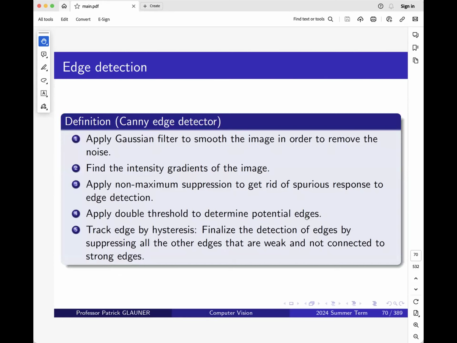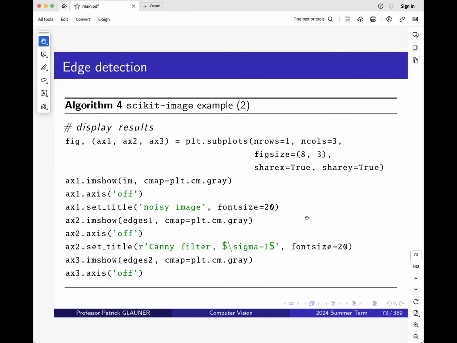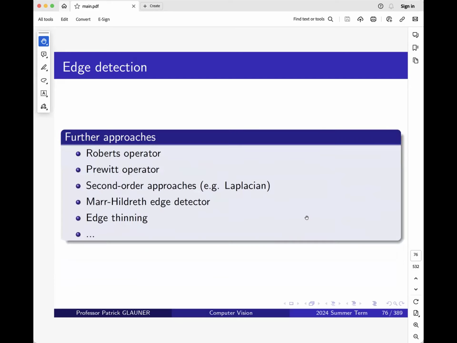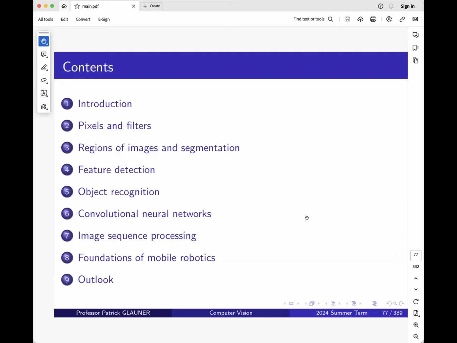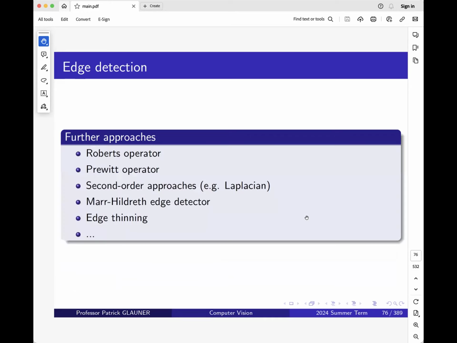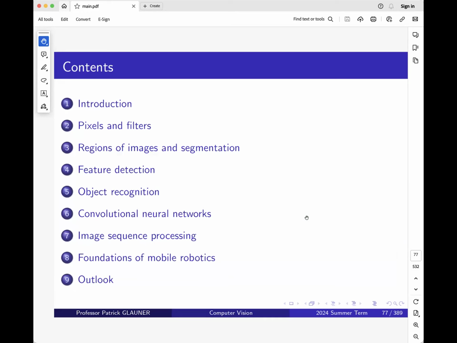And we looked briefly into the Canny edge detector and discussed how it works, as well as examples. And edges are important because they are one of the fundamental properties in images. Usually that's a change of intensity, and this can be a low-level feature that we can use in vision tasks. And there are many more edge detectors, but we've discussed probably the most important ones. And you can find these more advanced ones or other ones in typical computer vision libraries.